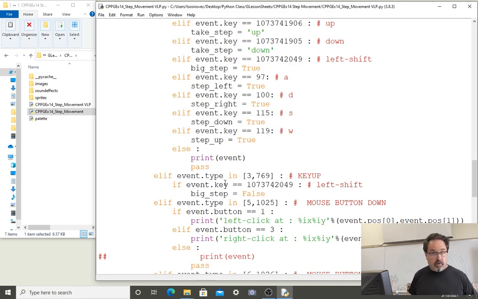So we have a variable called big step. We press the key and that Boolean is true. But the Boolean isn't going to be made false immediately after we use it, just like our movement keys. In this case, the way that we turn off a big step is we release the shift key. It's only on this event here, a key up event, that big step becomes false. It's like the holding down of the shift affects it, and releasing it then stops that effect.